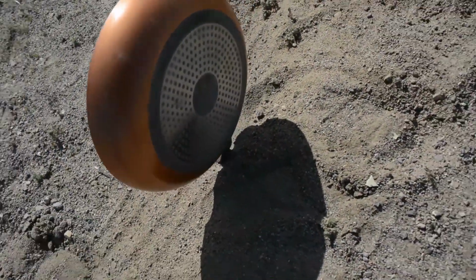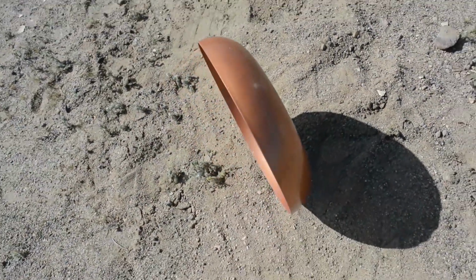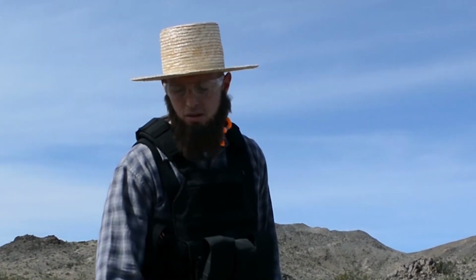The next test is the Copper Chef skillet. This skillet is supposed to be a world revolutionary skillet, and nothing sticks to it. But I got to tell you, after just a couple of months of using this skillet, the eggs and the bacon and everything is sticking to it. So I don't think it's as high quality as they're trying to tell you. And we're going to find out really nothing, but I just wanted to shoot the skillet because it makes me mad.